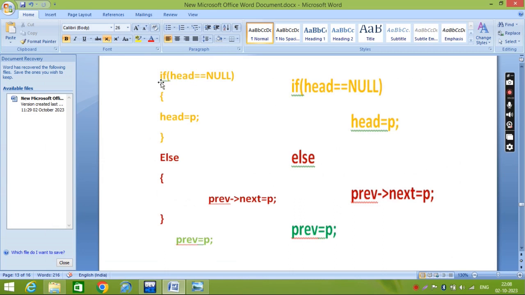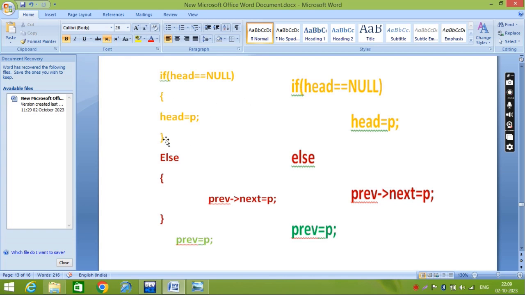So now you can see here we have written, if head is equal to null, then head is equal to P. Whenever you are writing any such statement, if, else, if there is only one line, then no need to use the curly bracket, number first. If there are more than one line, then it is necessary to use the curly bracket.